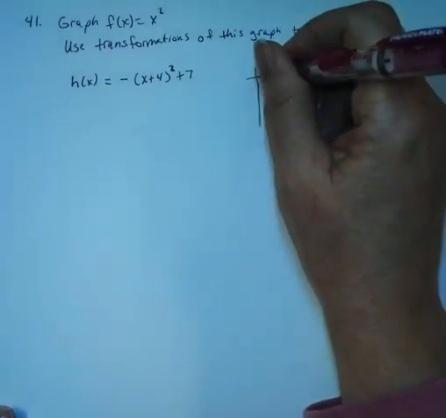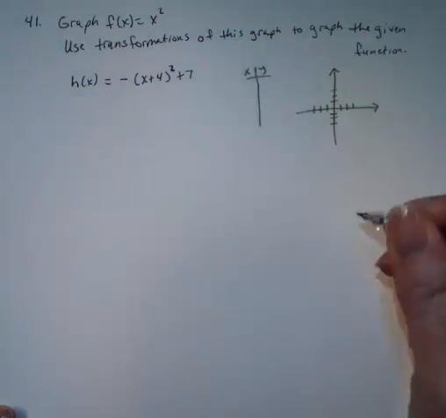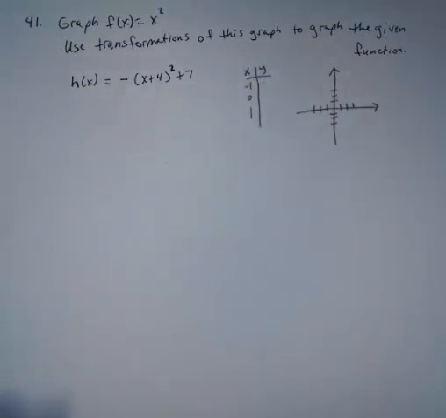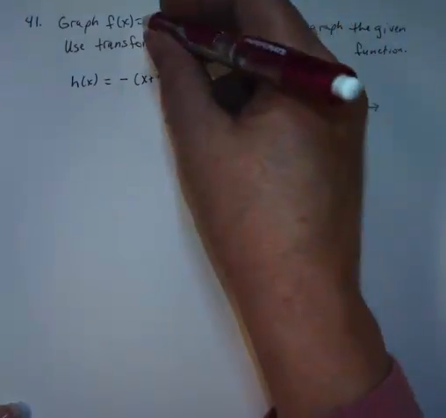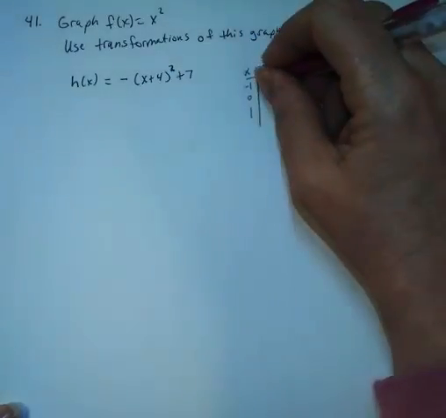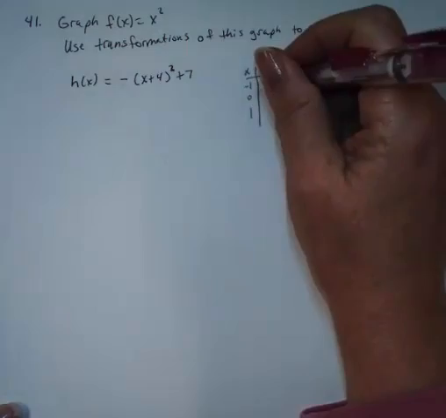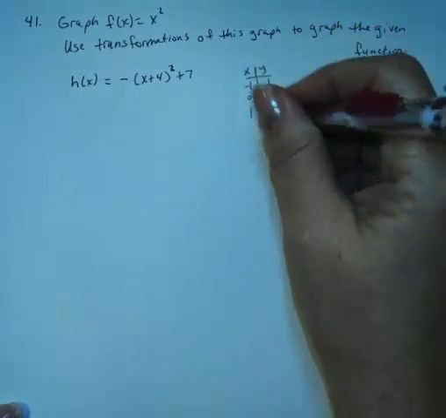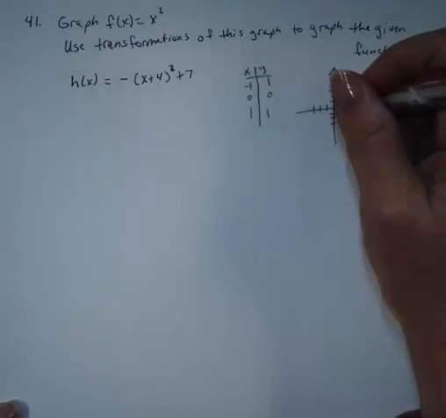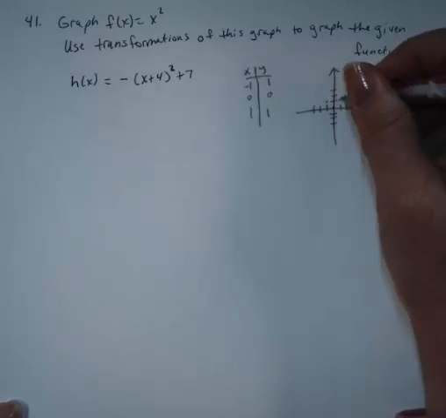So I'm going to make our little t-chart here of x and y, and we just need to pick some values for x to find out what our y values are so we can plot our points. For f of x equal to x squared, these are going to be the easiest ones to do. Negative 1 squared will get us positive 1, and 0 squared will get us 0, and 1 squared will get us 1. Got to watch our negative signs. So as we plot our points, we've got our 0, 0, our negative 1, 1, and our 1, 1.